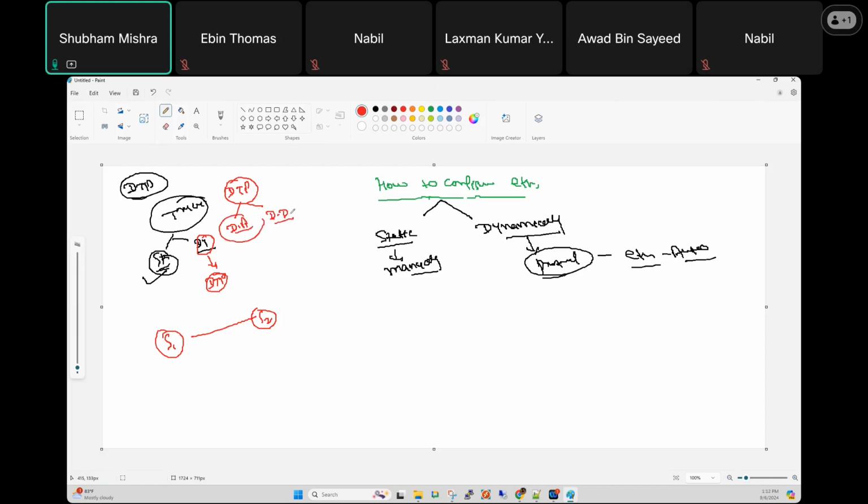This is called the switchport mode, and this is the thing you need to configure manually.